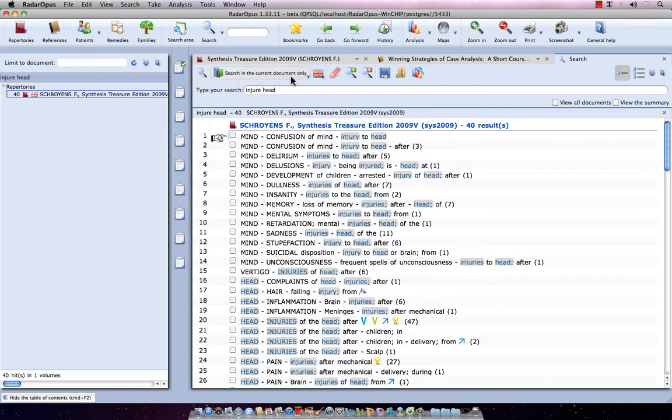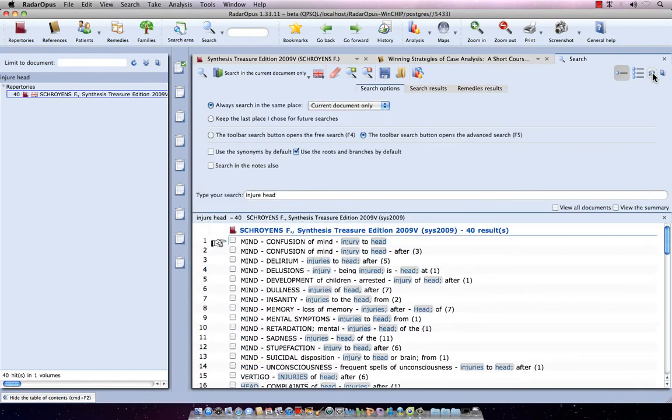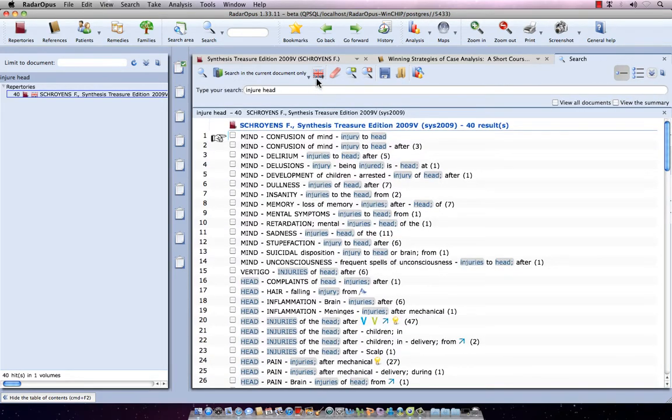This is my default setting now, and this default setting you can select here via the local options. You can do it here in the top search options, and you say always search in the same place. It means this is the default location where you want to search. In which documents do you want to search by default? I had set it now in the current document, which means the repertory, because I'm coming from the repertory.